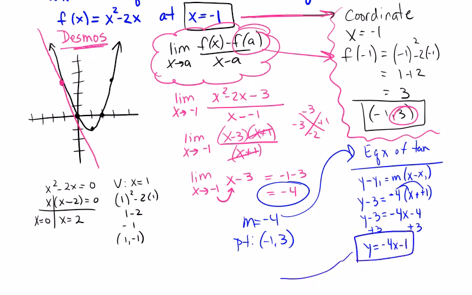Now, if we take that tangent line and look back at our graph, even though it was just a sketch, it does look like we are getting close to a y-intercept at -1. So our pink line actually has the equation y equals -4x minus 1. That gives us the tangent to our curve.